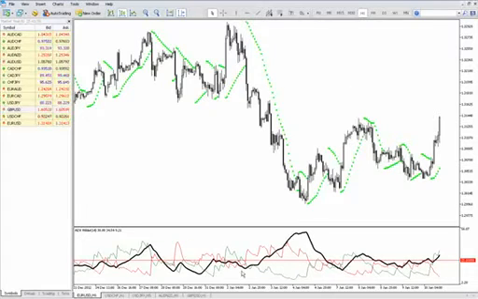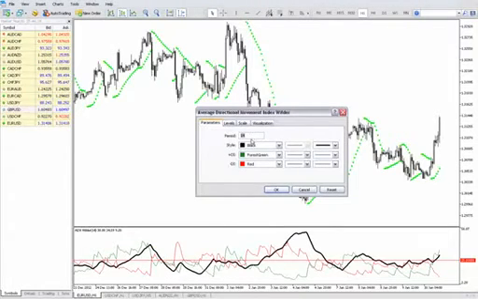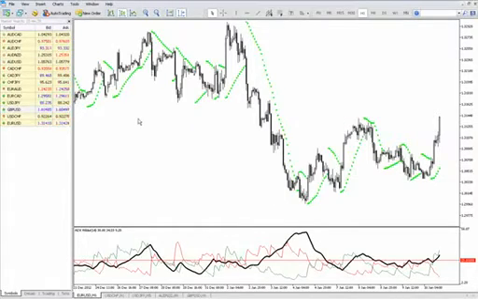So what I've got down here is the ADX indicator, which is the average directional index. Now, if you're not sure what that indicator is or how it works, then please refer to one of our earlier videos where we explain in detail how it works. But what you must do in this particular example is set the ADX to 14. So if you haven't done that, just go into the properties or settings, whatever they are on your charting software, and make sure that that period is 14, and then you click OK.